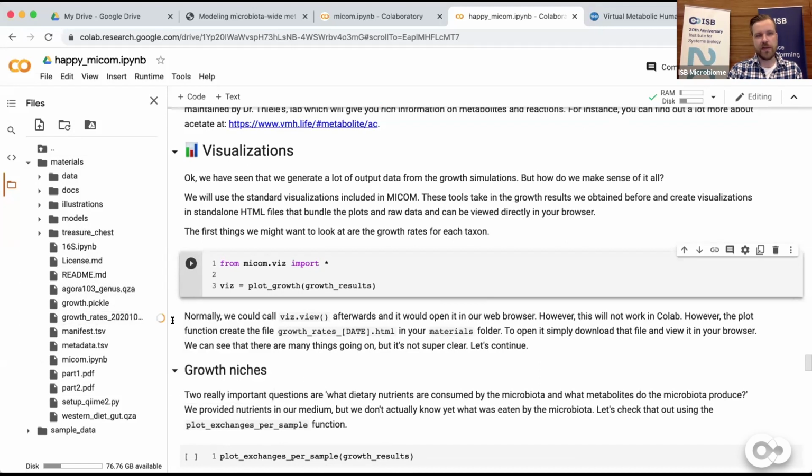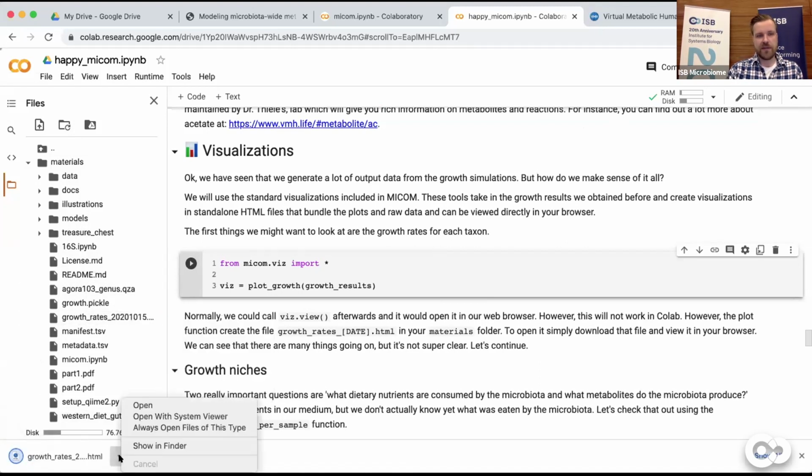You can download that, and you might want to open it up with your browser if you can. And if you do that, it basically shows you what it describes. Each point is a single sample, and you see the growth rate of each of the genera in that sample. If you click on a single point, it will show you only the growth rate for that particular sample. For instance, what we see here globally, and you can double click in an empty space to reset it, Bacteroides seems to be the fastest grower in that system.